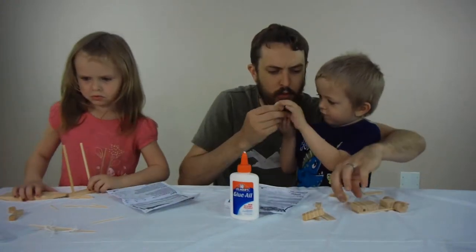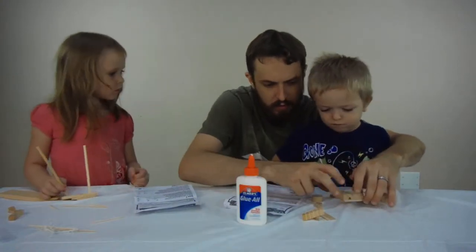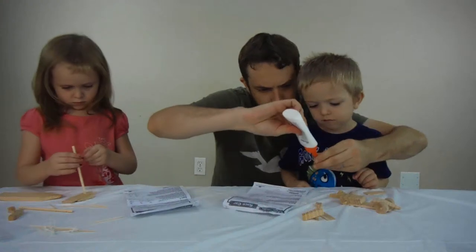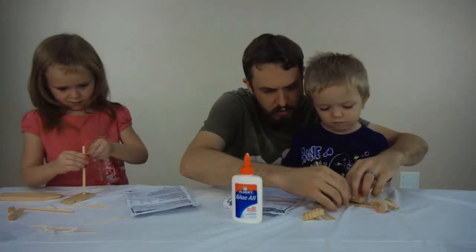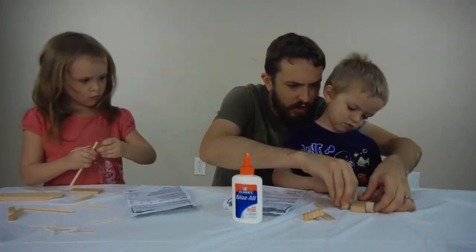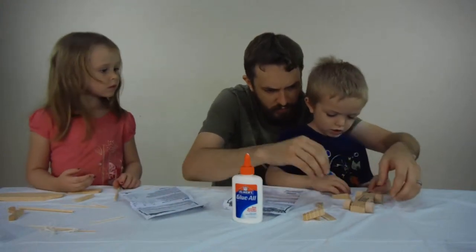Now, we're gonna do the same thing with the rear axle. Put some glue on, just like that, and then we're gonna put some glue on this one. Put that one on. Just like that. Let's let this dry for a few minutes, Funtime Boy, while I help Funtime Girl, okay? Is that cool? Yeah. Okay.